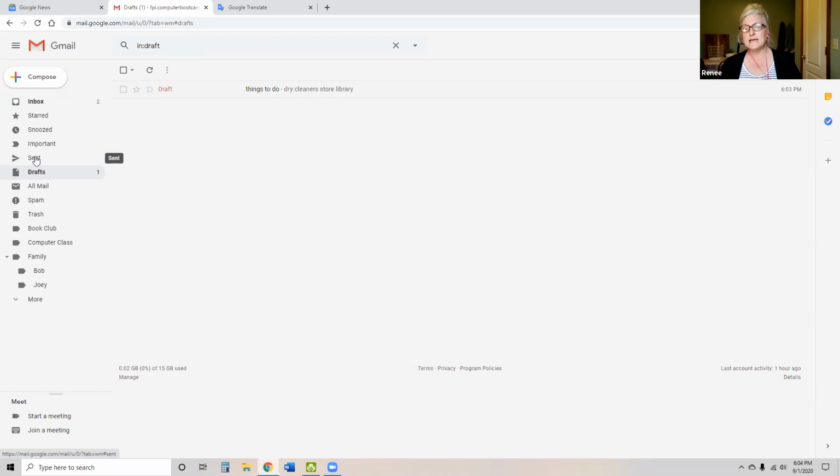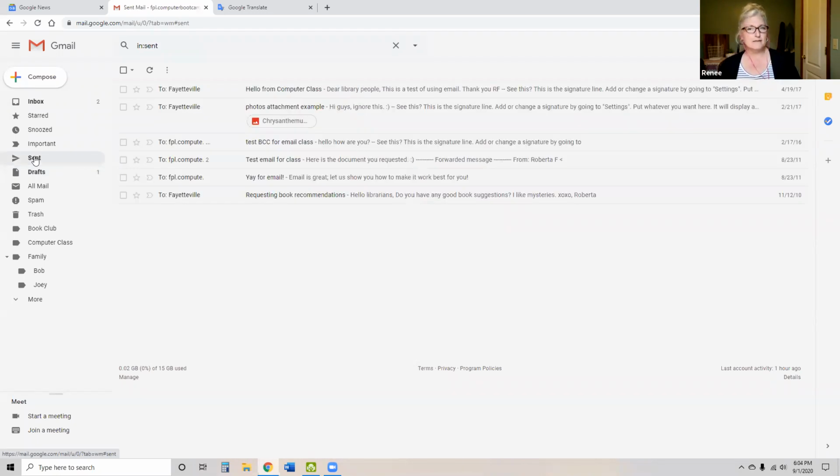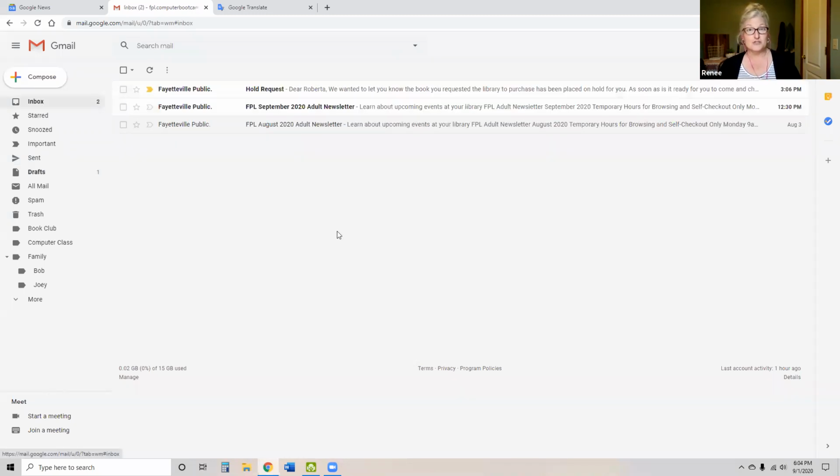Another thing that is handy is the sent folder. You can go back and check this, especially if you can't remember if you sent, and I can just speak for myself, did I send that email? I can't remember if I sent it. You can go back and look in your sent folder and confirm, yes, I did send that. Great. And you can open it up and look at it and make sure that what you sent is accurate information too.